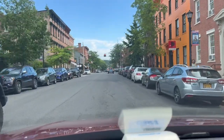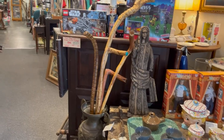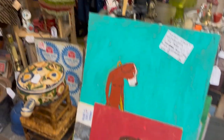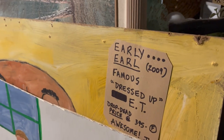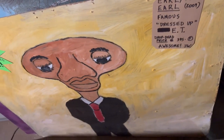Downtown Hudson — super cute. I went there, actually went to this shop as well after leaving the warehouse. The warehouse did wear me out a little bit. They had a lot of paintings by this Earl guy. Eclectic mix for sure — probably better if you're kind of a younger collector or dealer. I don't know who Earl is, but they had a lot of his art. Kind of funky stuff.